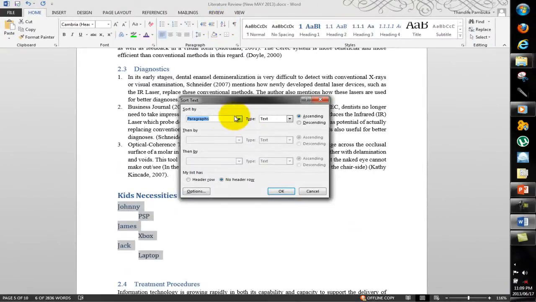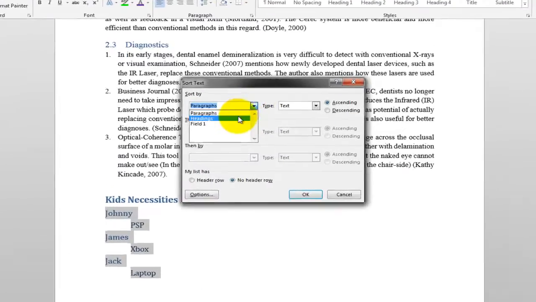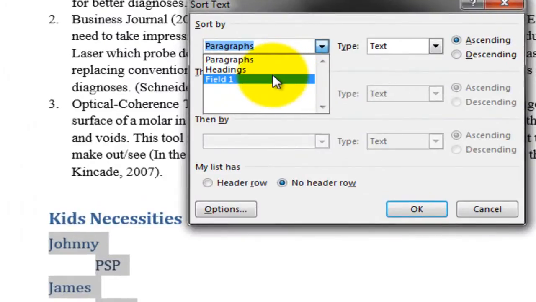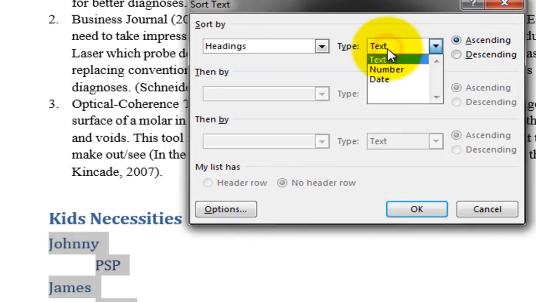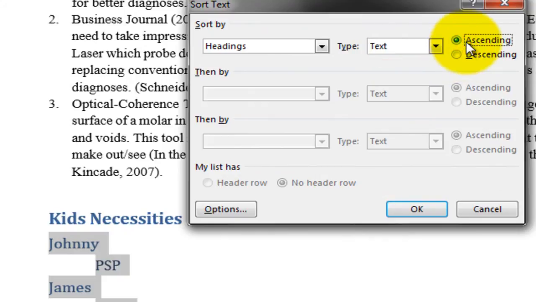It will tell you sort by paragraphs, by headings, by field 1. Since we're using headings for these guys, heading 1, 2 and 3, we can sort it by headings. The type is text. You can sort the text, the number, or the date in ascending order.